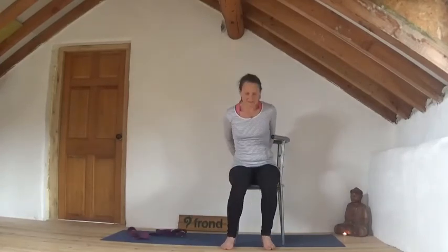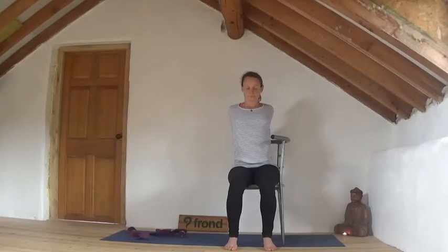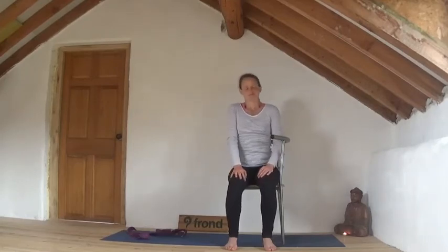So hands are interlaced and we're lifting up and away, or holding the strap, lifting up and away. Breathing into the front of the chest. Taking the inhales all the way up to the collarbones. I love this stretch. And release. Great. And then just settle for a moment.